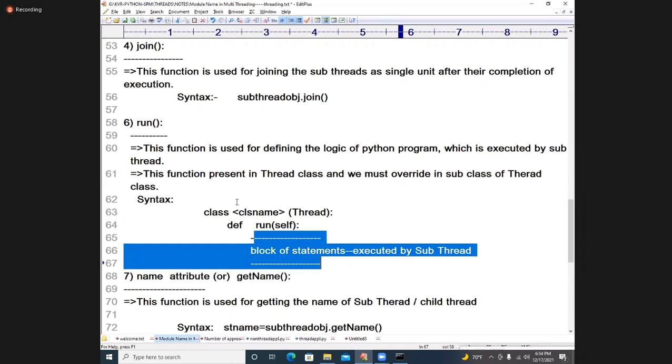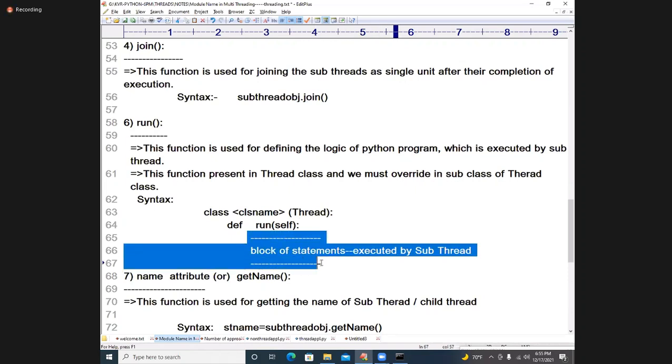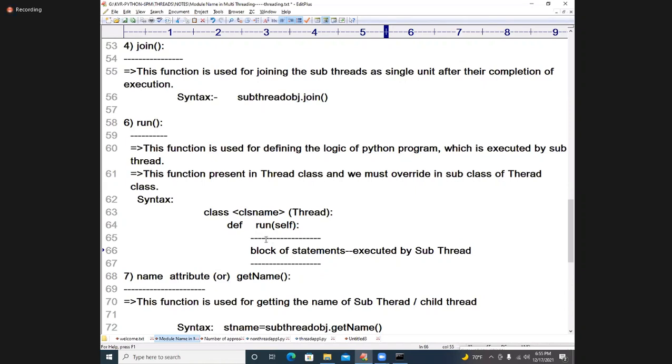The run function was defined earlier. We are overriding it now. How was it defined? I told you in the class: it was defined with a pass statement as a null body. We are overriding that. Are you understanding? Overriding means the previous one is eliminated and we write our own.